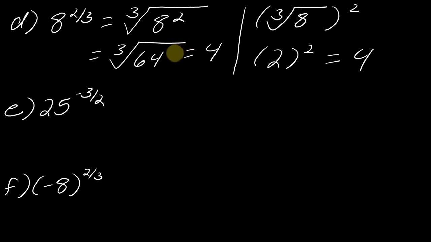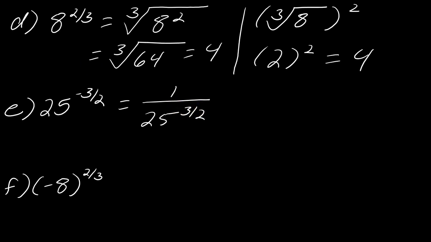Okay, so let's do that again. So I've got 25 to the negative 3 halves. I threw a negative exponent in here just to get us really used to playing around with negative exponents. So this is going to become 1 over 25 to the 3 halves. And now I can actually work with that exponent. One of the things that we talked about in our exponent video is that you want to get used to just getting rid of the negative exponent so that you're not tempted to turn it into a negative number. So this is the first thing that we want to do. Now I want to actually interpret this exponent.